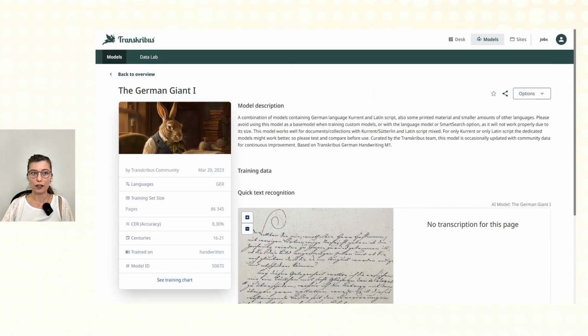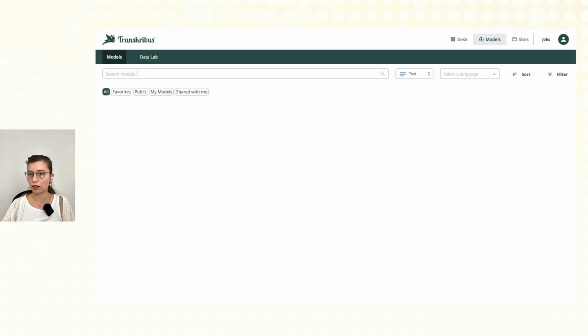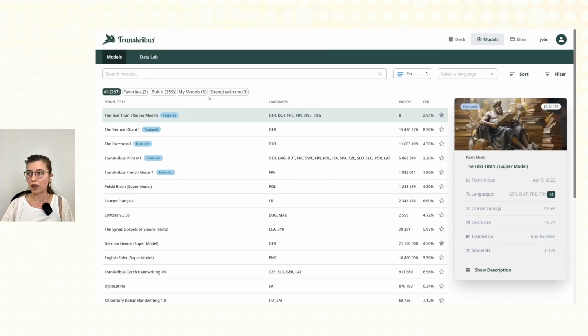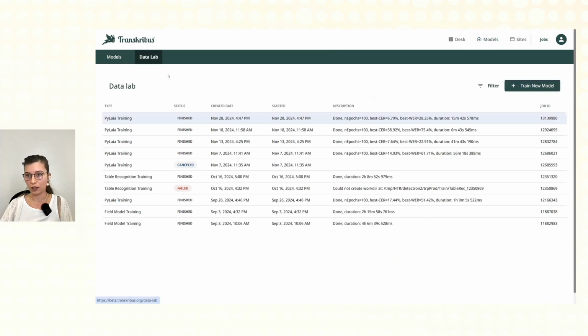Good to know. All right, so basically here you can test the models. And what we also have new is the data lab, the training lab. This is basically an overview of all your models, of your model trainings, and where you can manage your models. Here you can see the model trainings that are finished, model trainings that are canceled, and you also have some information about the models that you trained.